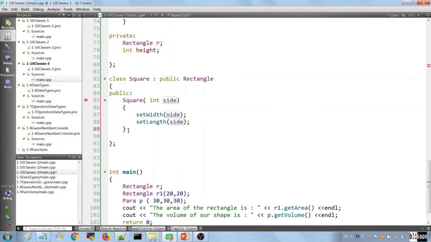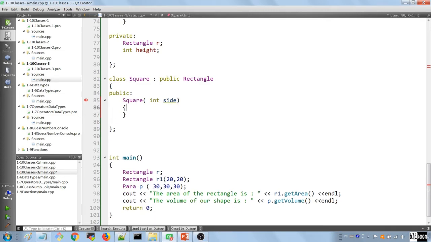But a better way is to use an initializer list on the parent class and initialize that directly. And the way you can do that is to come here, put a colon here, and as you know, the parent class for this is rectangle, so we call it and call its custom constructor method that we have defined in a previous lecture. And we're going to pass side as the width and side as the length. And this is going to work totally fine.